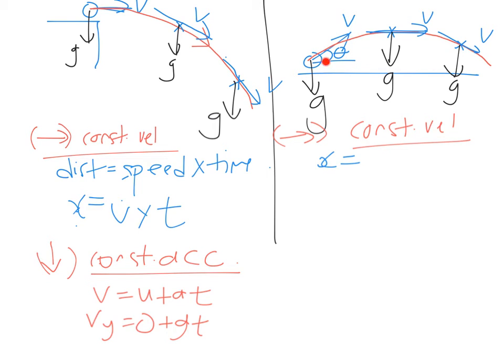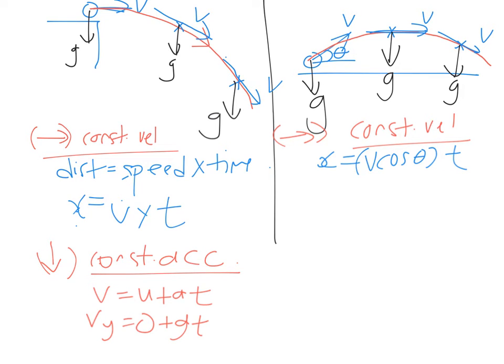So what is the horizontal component of this speed? V cos theta, right? So your equation will be v cos theta times t. You see the difference between this and this? This one is just projecting horizontally. That's why you just have vt. But this one is at the angle, so it's v cos theta times t.